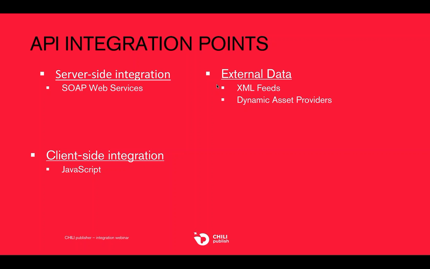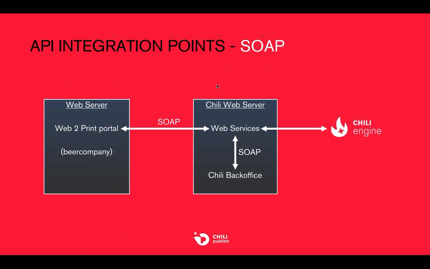Dynamic asset providers, a very easy example of this is a photo service, where if I pass a parameter to a photo service, that photo service would deliver back to me a JPEG. That might be like Fotolia or Direct Smile, where you're giving it parameters like size or image name, and then that service would deliver back an image. So Chili has the ability to speak to those kinds of systems in order to make your templates even more diverse.